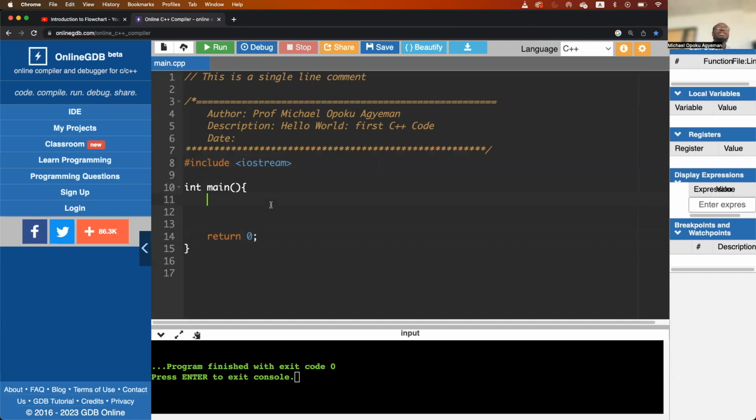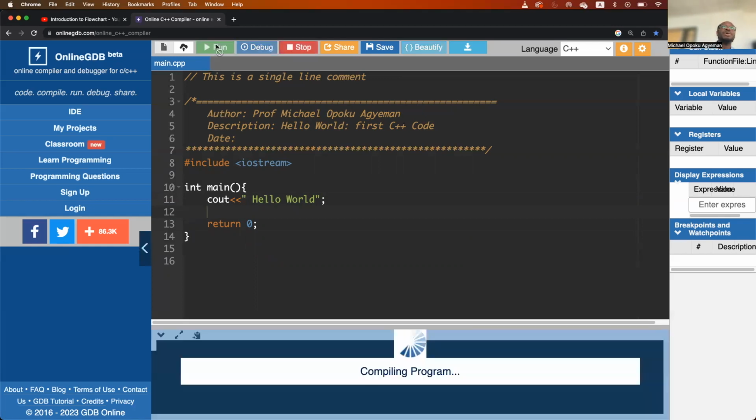Hello world, right? So there is something called cout, and with cout we use these two less-thans. And remember, it's a statement, so it's going to end with a semicolon. Now let's use these two quotation marks because we want to print something, and we type hello world. We're not quite there yet, but let's try this out anyway. We know from the standard that we can make use of cout and then print hello world. So if I click run right now.